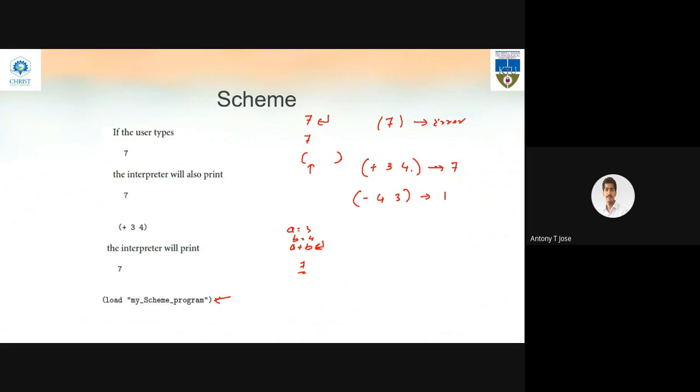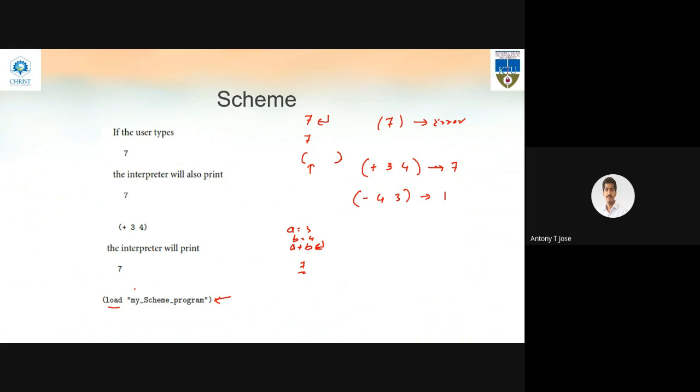Likewise, if you write (+ 3 4) in brackets, you get 7 as output, and (- 4 3) gives 1. Similarly, in Python you store code in a .py file. Likewise, you can store the program in a file and load it using the load function.